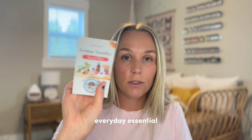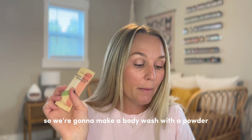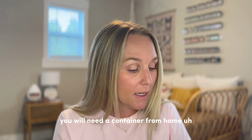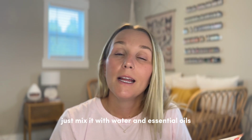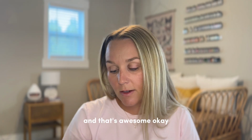Everyday essentials, so this is your introduction to a custom body wash powder with essential oil. So we're going to make a body wash with a powder, which I really think is awesome. You will need a container from home. It gives you body wash powder, so basically you just mix it with water and essential oils for added benefits, and that's awesome.